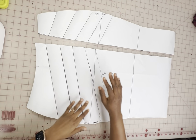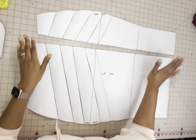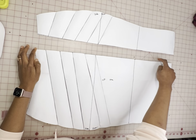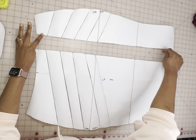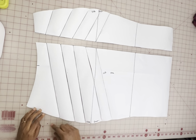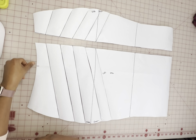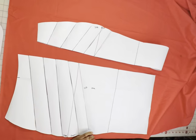So I've gone ahead to close out the slashes back to the original straight pattern. So now I'm going to cut out the lining here. I'm going to add 3/4 inch for the seam. Also on this side, I'll add 3/4 inch and then 1 inch for my seam allowance, 1 inch also, 2 inch for the hem, and then 1/2 inch on the waistline. So I'm just going to go ahead and cut that on the lining.